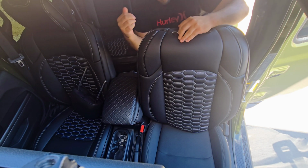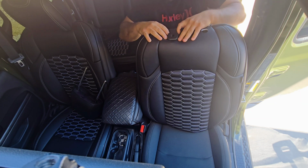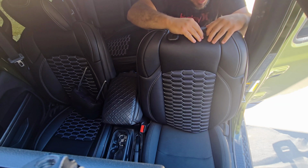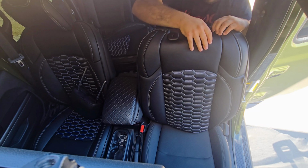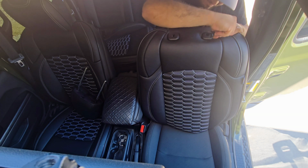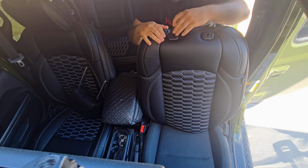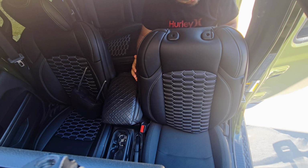So on the other one, I did it with my hands. I didn't really need a special tool. You just stretch it. The first one, usually it's pretty easy. And then on the second one, I usually struggled a little bit, but we still got it. They did send it with tools and you could use them, but if I wasn't able to get it with my hands, I'd probably use those tools. So luckily we got it.